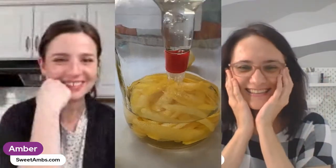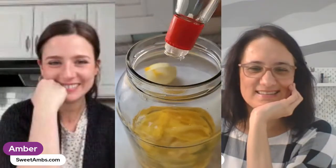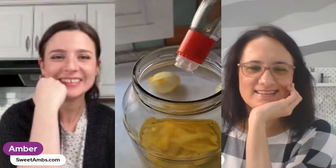This is not cookie related, but maybe I will use this in a cookie recipe. I don't know. Can anyone tell us what it is that I'm making? Can you guys tell what I was making there? I already know, so I won't try to guess.